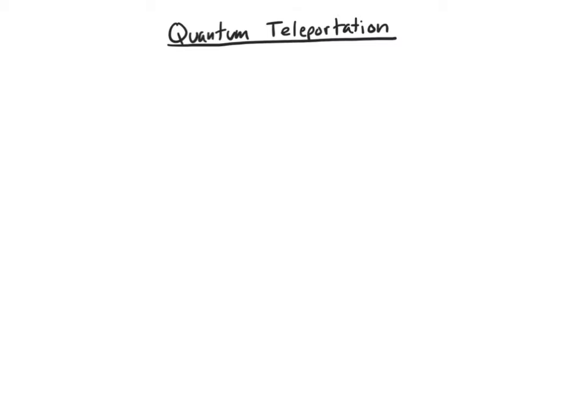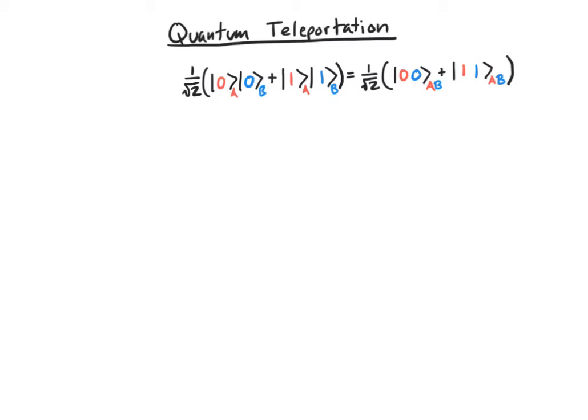First thing we should address is what is actually being teleported. This isn't some kind of Scotty beam me up story, but rather what's being teleported is the state of one system. So if we have Alice and Bob and they share an entangled state, Alice is able to teleport the state of some other particle she has to Bob by interacting it with her own half of their shared entangled system. I've written this entangled state this way just to make it extremely clear what is what, but we are mostly going to work with the shortened notation where we kind of clump all these things together.